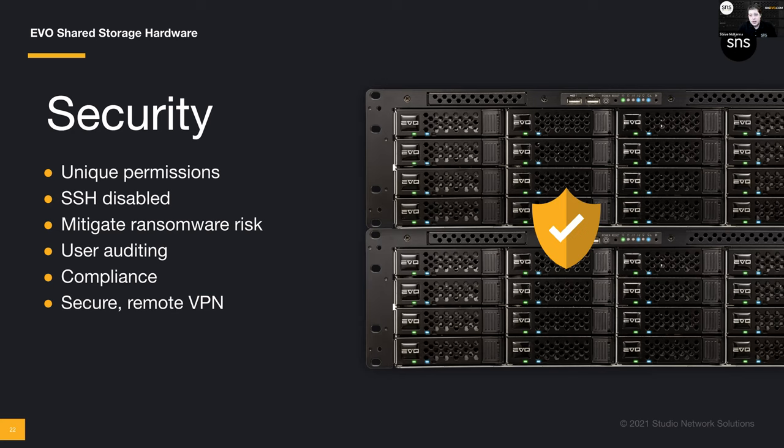We also include a network recycle bin. Some applications — Media Composer being one — need to be able to delete files, so read/write/reject/delete isn't always appropriate; it has to be able to delete a bin lock file. With the network recycle bin, if a user or malicious code starts deleting files, they aren't actually deleted from the server — they go to the network recycle bin and are held for a user-defined period before permanent deletion. We can always restore them, whether we're fighting ransomware or an overzealous intern trying to clean up the file system.